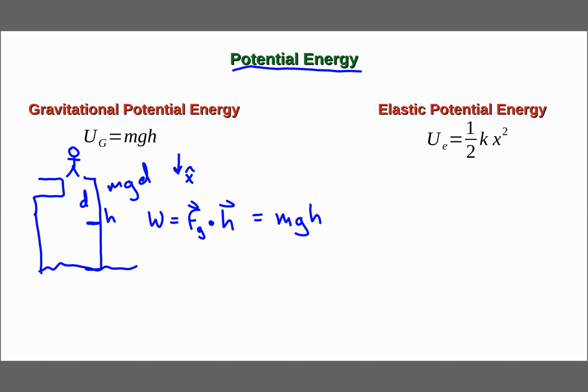Or another way to look at this, right, is if instead of looking at some shorter fall and saying that that's some other potential energy, if I pick 0 anywhere along this line on h, this distance, this change in height that the person goes through, will still always be the same. It doesn't matter where I pick 0. Once I add up the positive and the negative pieces, it's still going to add up to this same change, h. So the physics doesn't care how we do the math.